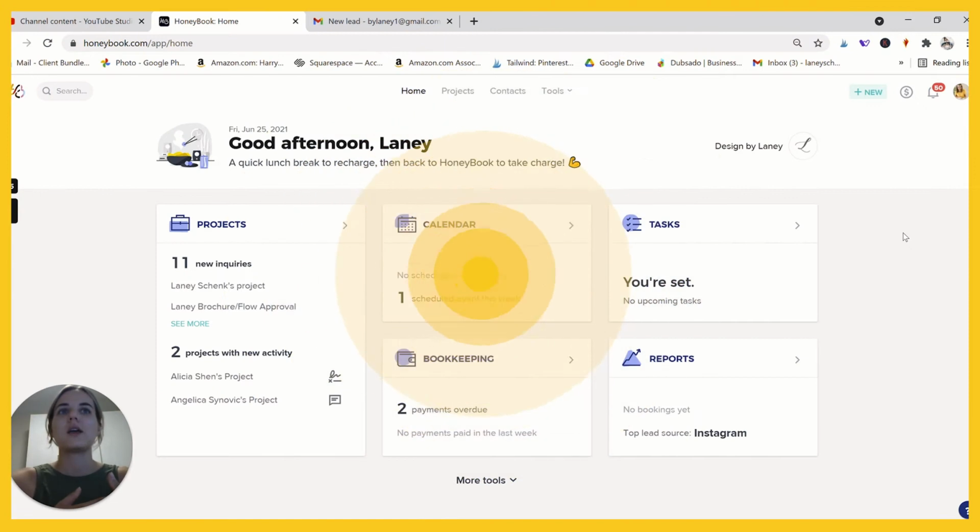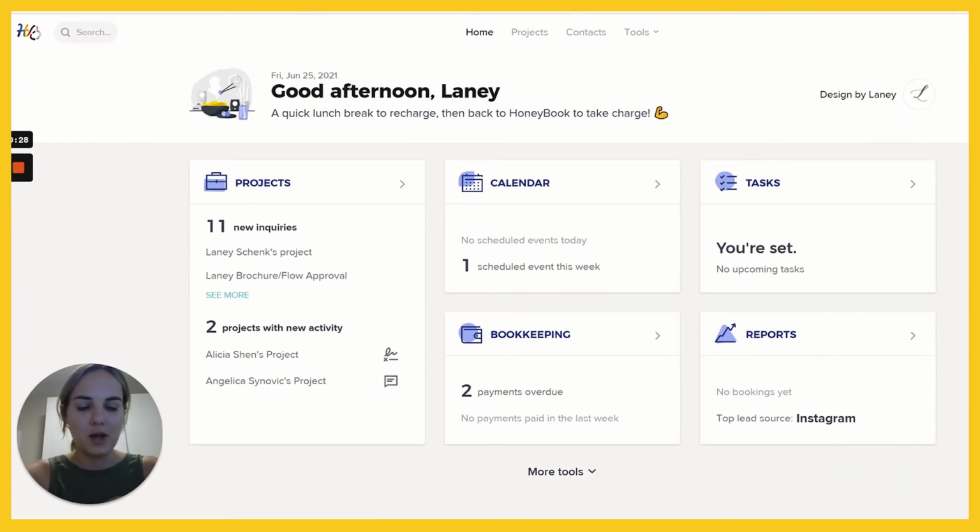Okay, so I'm over here in Honeybook. I'm not gonna show you the inside of my QuickBooks account, no offense. But QuickBooks is built to be an accounting software. It's built for bookkeeping specifically, and it's pretty much the industry standard. When it comes to tax time, my accountant can actually just log into my QuickBooks, see everything without being able to really alter it, and get all the information that she needs. That's not going to be available with something like Honeybook.